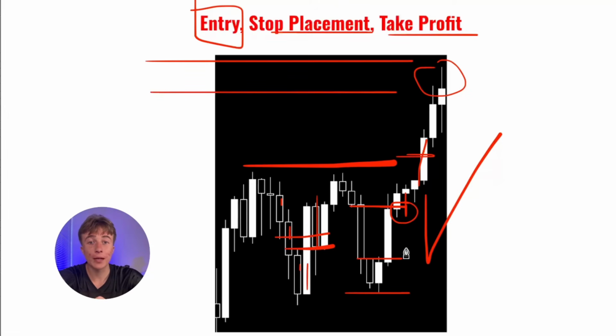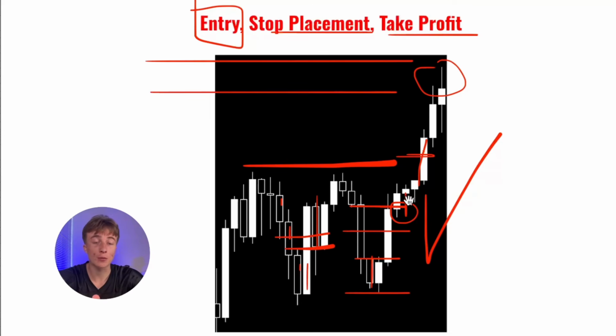Since gaps act as magnets, it wouldn't be an A+ setup for you to just take an entry right here and not factor in the fact that that might happen. Now, in extreme bullish conditions, you will be fine placing a tight stop loss around the midpoint of the gap or below the gap, but in optimal circumstances, you want to have your stop loss below the low of the lowest candle in the 3-candle range.